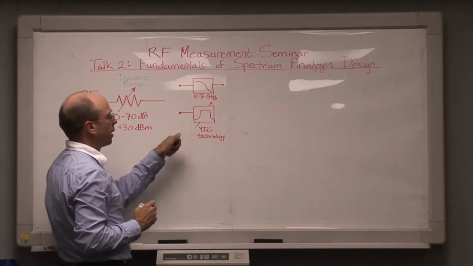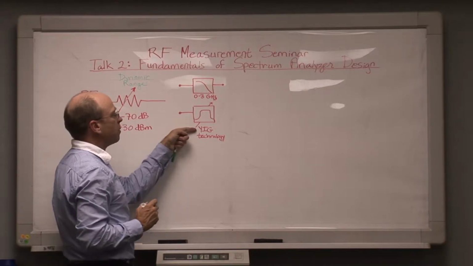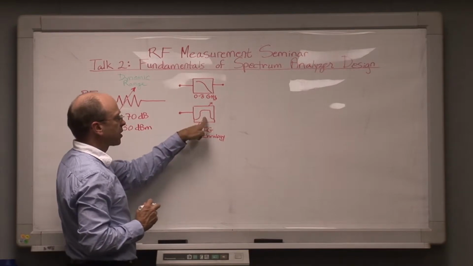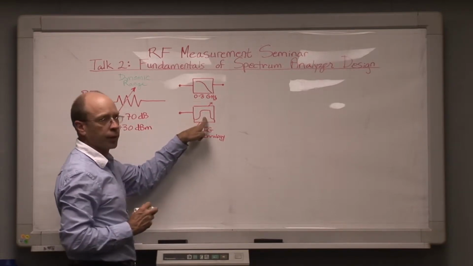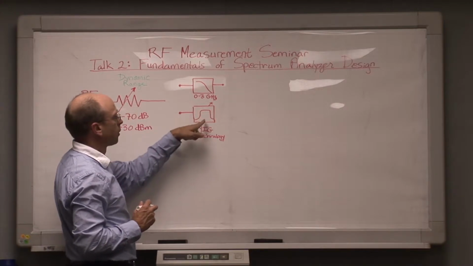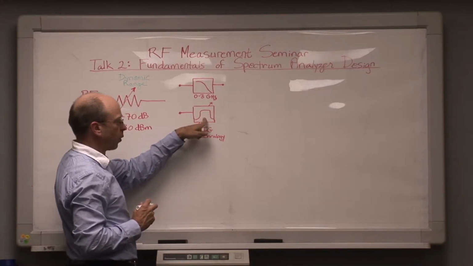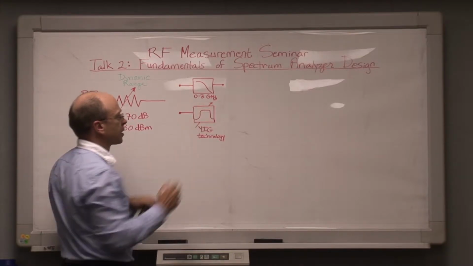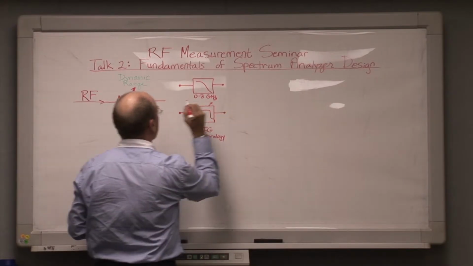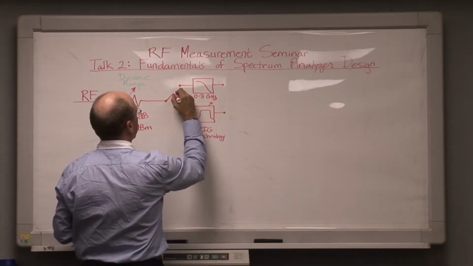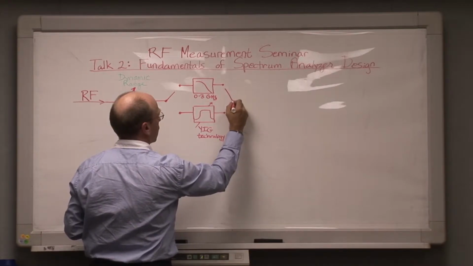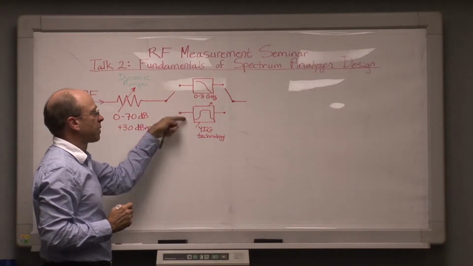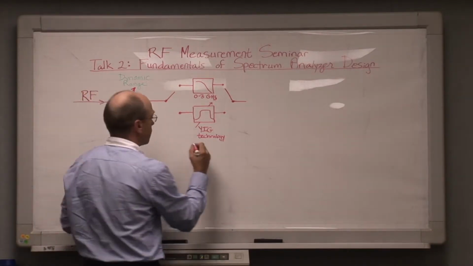YIG technology, by the way, allows us to build microwave filters because the solid state material in the filter responds with a passband which is a function of a voltage that is applied to it. So this filter has a voltage applied to it which is proportional to the tuned frequency of the spectrum analyzer, and that automatically tunes this bandpass filter. And we have a switch at this point, and a switch here, like so. A lot of spectrum analyzer designs will actually switch this automatically depending upon which frequency you're tuned to.